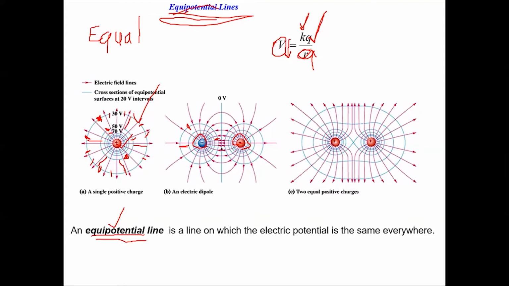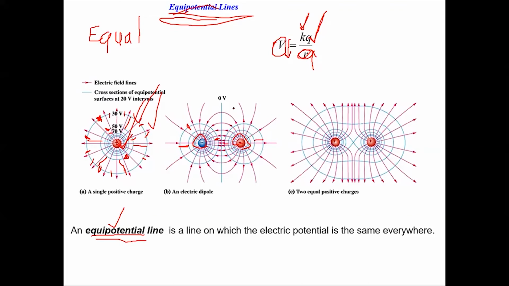But here, since you have two sides, in this case we had only one side, plus Q. Here we have plus and minus sides. That's why the equipotential surface is a little different now. Not exactly like this. It's a little different because the spacing here is a little bigger than the spacing on the right side. Same thing here. If you talk about the circles here, the spacing between these two circles is smaller than the spacing between these two circles.